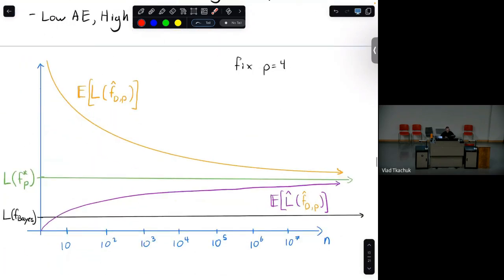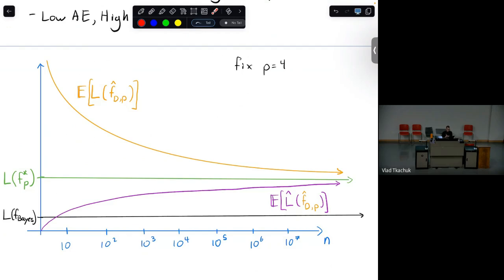And this is just the plot you would see if you plot it against data now. In the interactive version, I had a slider that changes data set size. Here I fixed P, and I'm plotting as a function of data set size. So what you find is that the estimated loss gets closer to the true expected loss. And in particular, this f hat is getting closer and closer to f star. Okay, so as data increases, the estimate of the predictor you output is getting closer and closer to f star.